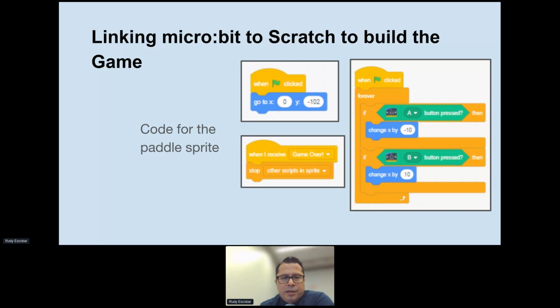So it's a message. And then if you notice at the bottom of this screen, I have stop other sprites.